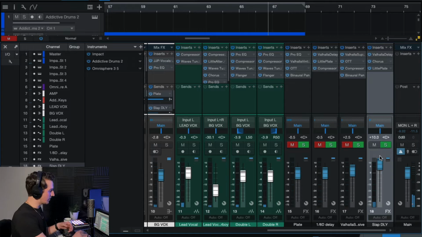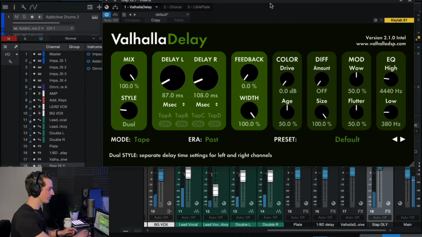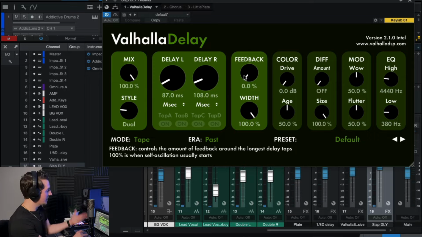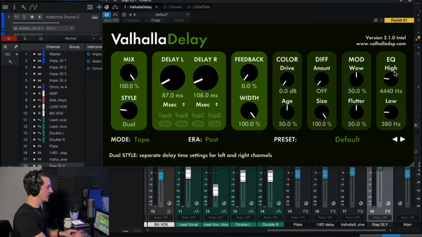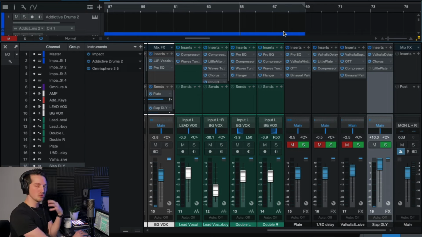How do you get that sound? Well, here is just the initial slap delay sound. Right? We just got slightly offset left and right, feedback at 0. It's the most basic slap delay settings. Well, the first thing you can do is add some type of chorus, flanger, phaser, one of those types of effects that can modulate that delay signal.